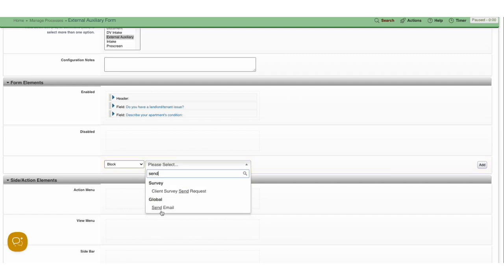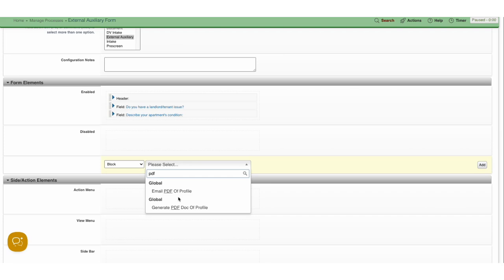So if I do the send email block here, at the bottom of my form, when the client submits the form, it can send an email notice to me or to someone in my office that the form has been submitted. And we can also do a PDF. We can email a PDF or generate a PDF of the profile. So that's something else we can set up. We won't go into that all today, but that's something else we can set up so that the client gets a copy of their own form that they signed. It can be automatically sent to their email.